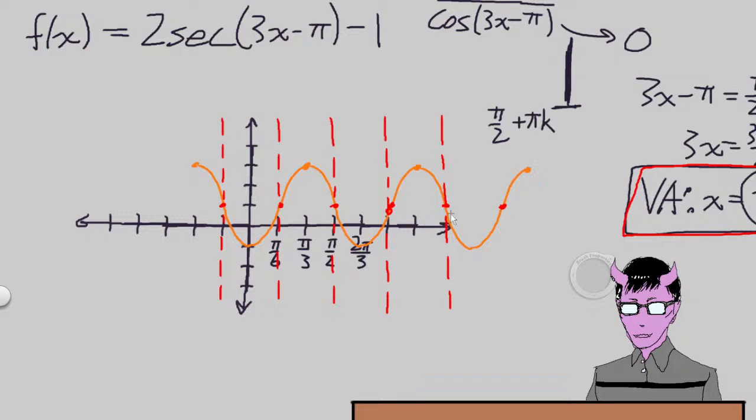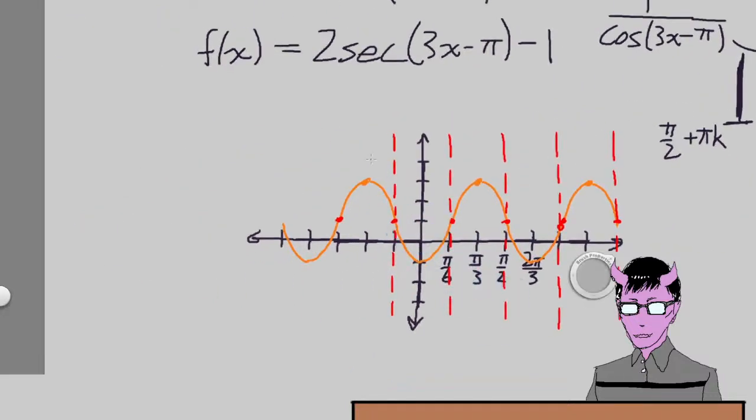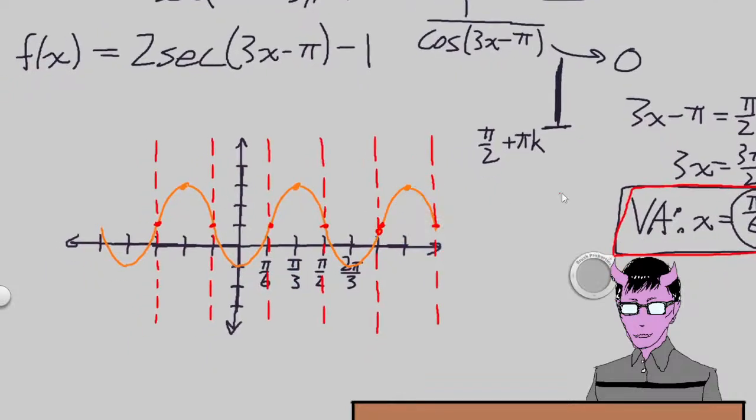And then just to beautify the graph just a little bit, I'm going to take this part right here and just transfer it elsewhere. I like it better right here. Not totally necessary, but just my preference. Depends on the teacher how robust your graph needs to be. Alright, so there we are.